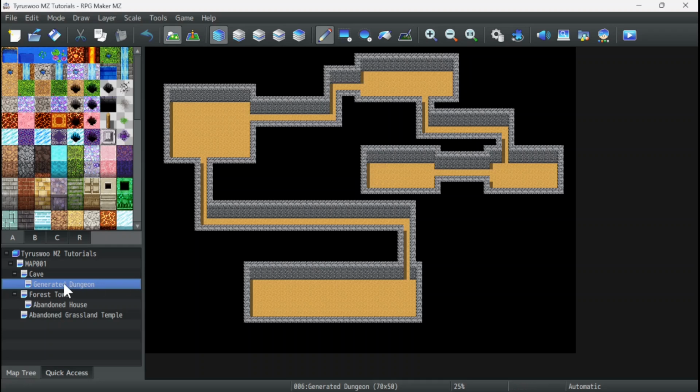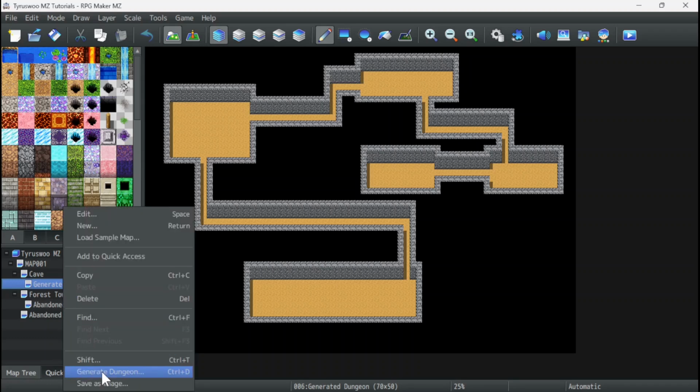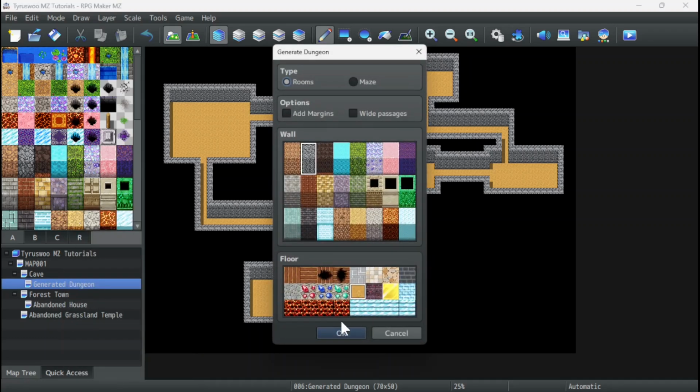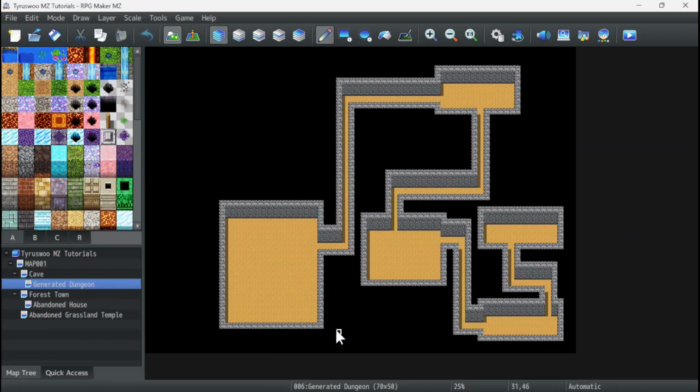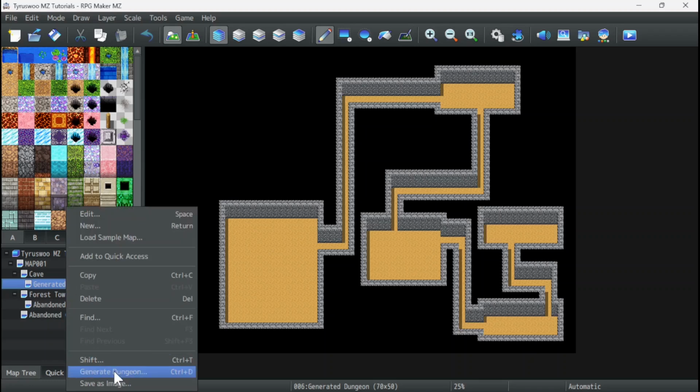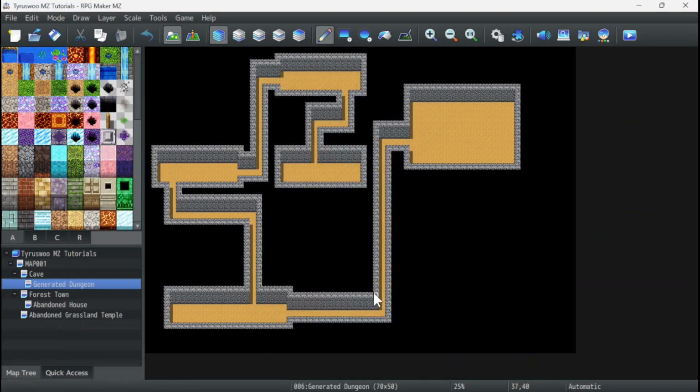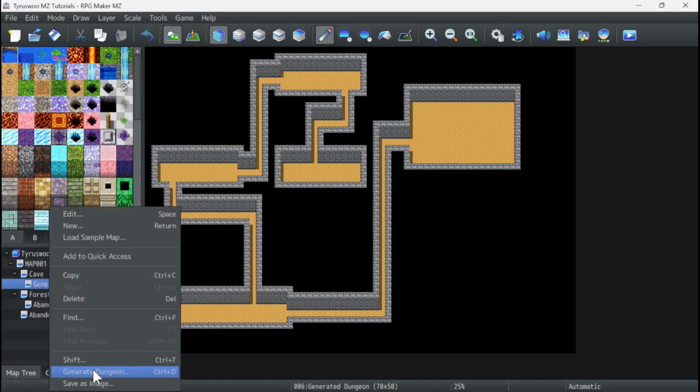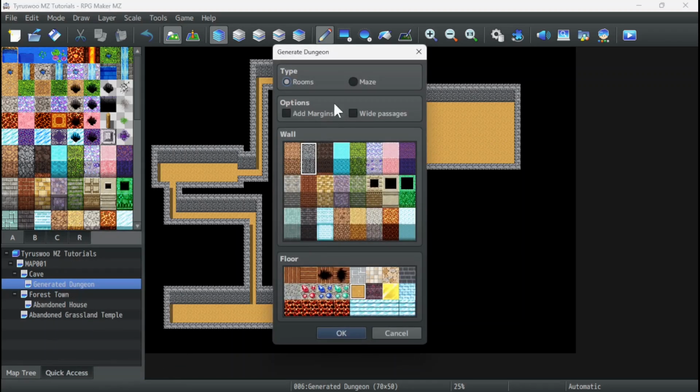So let's just generate again so we can see how it looks when we generate it multiple times. So we'll go here again, we'll choose generate dungeon. We have the same option selected. We'll press OK, and it's generated us a new dungeon that has rooms and passages. So it looks pretty similar each time you'll make it. You'll notice that these aren't super fancy in the way they appear, so they do need to be decorated. You do have to add extra things to your dungeon after it's done, but it just gives you a great place to get started. So I'm going to just show you a few more times generating this so you can see what it looks like.